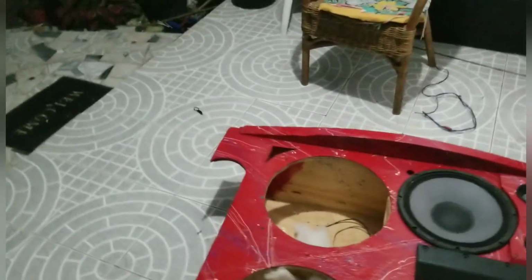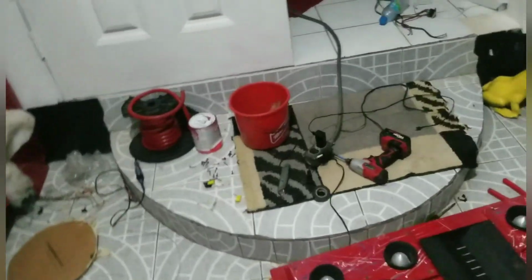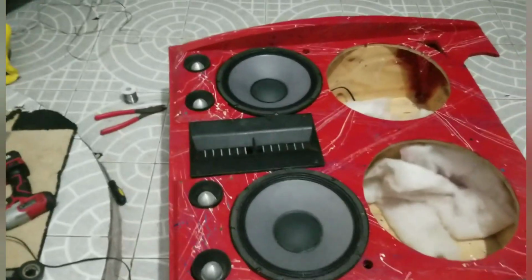And a two 15 inch 18 sound. I go play low mid. I haven't put them in yet because they're going to make the box heavy. That's why I'm going to put them in it. So, we are going.